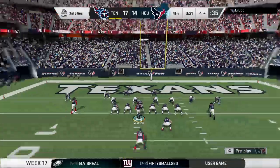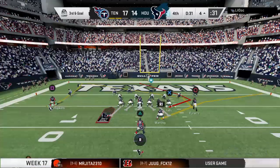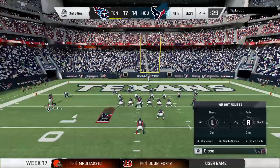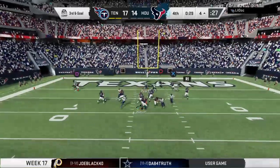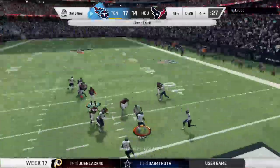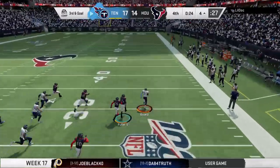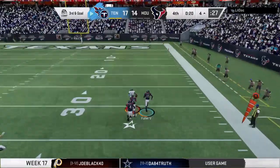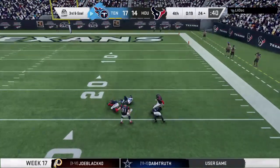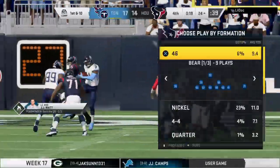Well, they've been so good on third down all day long. Can they convert another here on third and goal? Back to throw. And, a crusher there as it's intercepted. Picked by Kevin Byard. And a super return as he gets us all the way down inside the 25-yard line.